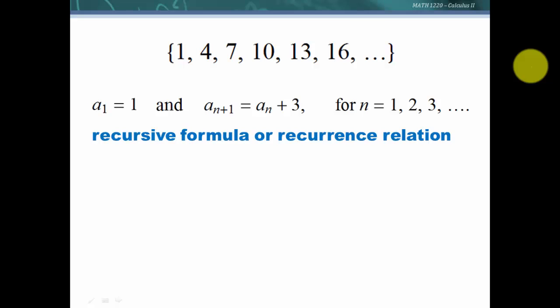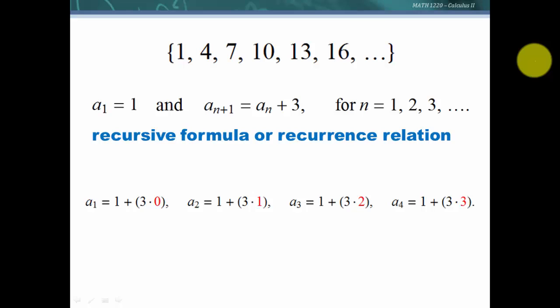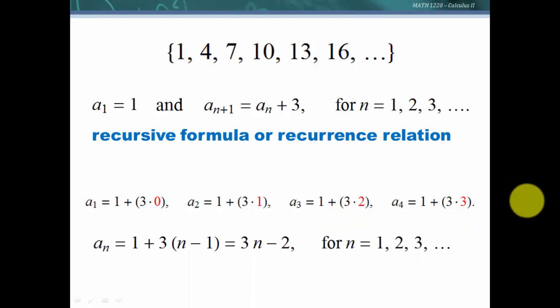Now this is great because it's easy, seeing the pattern add 3, but what if I needed the 100th term? I would need to know the 99th term so that I could add 3 to get the 100th term. We could express this sequence another way. We could look and see we're going to be adding 3 no times for the first term, 1 time for the second term, 2 times for the third term, 3 times for the fourth term, and so forth. And so then we could generate a formula from that, and that would be 1 plus 3 times n minus 1, and if we distribute through and combine like terms, that would be 3n minus 2.